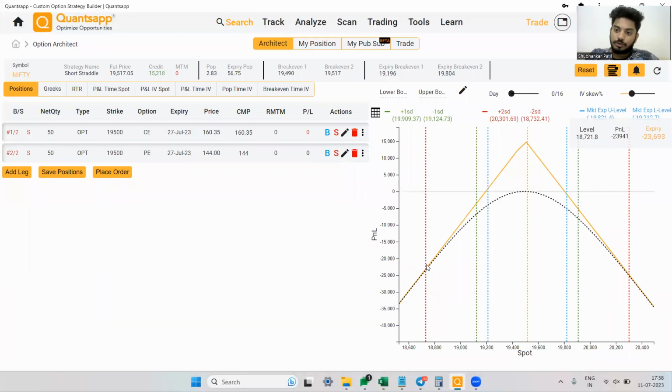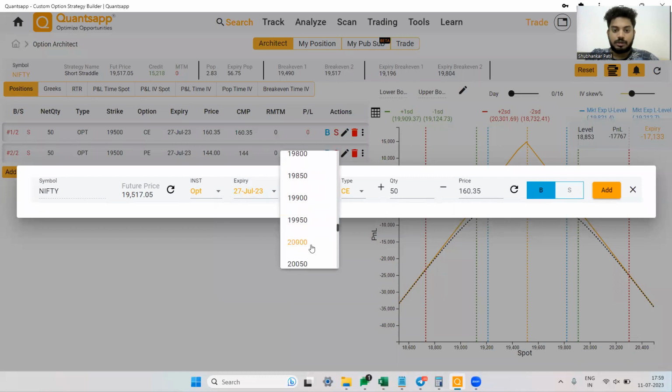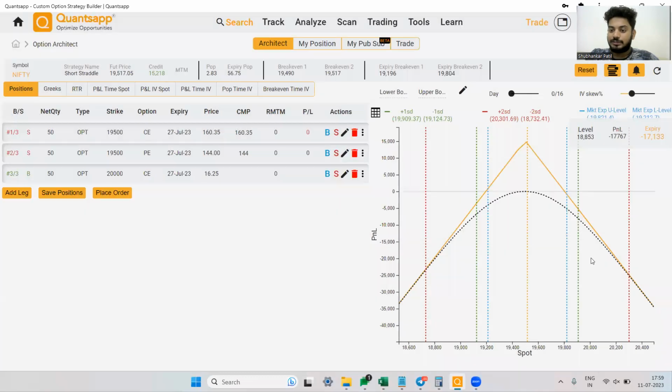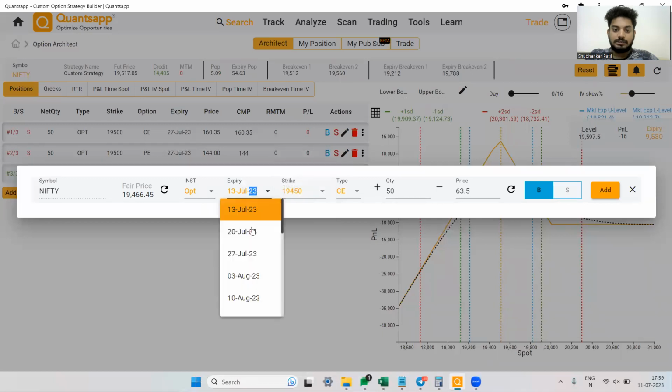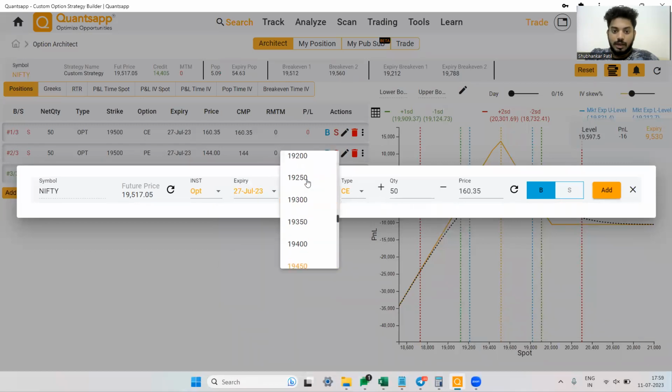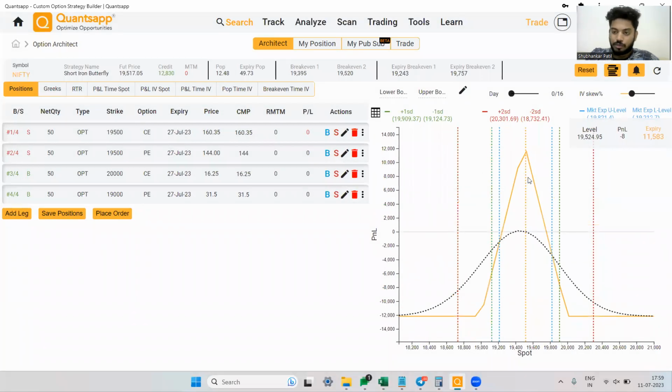That means if the market opens tomorrow directly at, let's say, this level 18,900, just a random example, then you would end up getting trapped in this option strategy. So what we will do is, we will go ahead and hedge this strategy. How? By buying call and put options of OTM strike prices. So let's say the 20,000 call option. I am buying it in order to hedge this. So on the upside, I am hedged now, and on the downside as well, I will hedge this option strategy, and everything you will do in the same expiry. On the downside, I'm hedging this with the 19,000 put option. Okay, and that's it. This is a short iron butterfly, also known as iron fly.